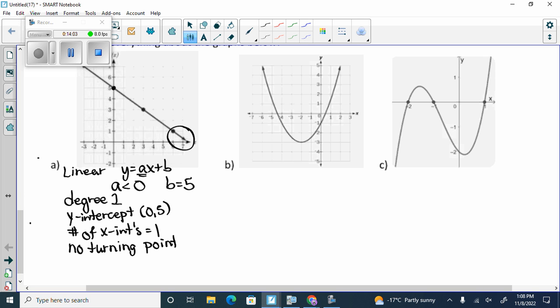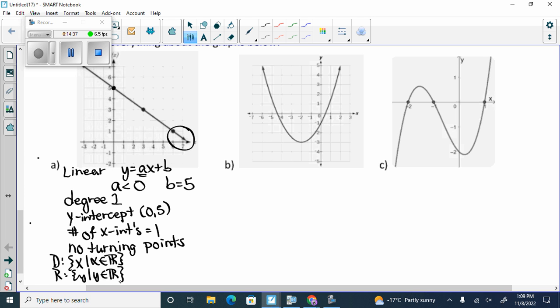What's my domain and range of a linear? Because it goes up and down for life and out and right and left for life: x ∈ R, y ∈ R. Make sure you have the squiggly brackets because that means a set of values. Say D equals, or domain equals, {x | x ∈ R}. You have to say that it is the domain somehow. You can't just write x ∈ R, y ∈ R and not tell them it's the domain and range, because some people actually don't know that the x is the domain. And my range would be {y | y ∈ R}.